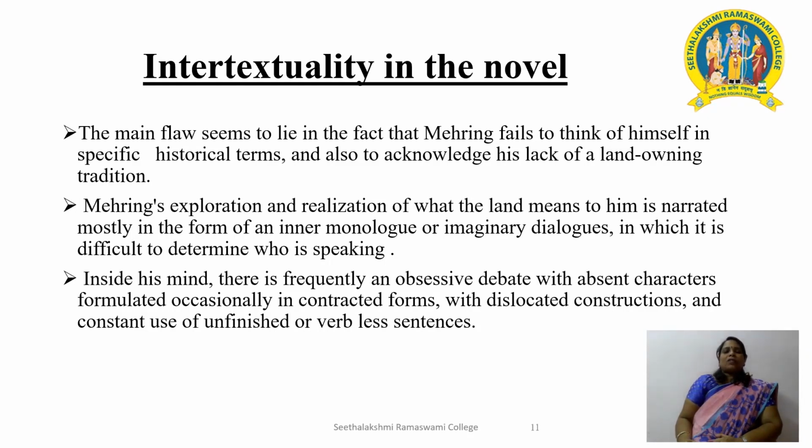So Mehring's exploration and realization of what the land means to him is narrated mostly in the form of an inner monologue or imaginary dialogues in which it is difficult to determine who is speaking. Here, the author is also performing as one of the characters and she wants to explore her intention through Mehring. So Mehring is a white rich man, those adjectives are also given here, and sometimes he is not able to communicate with the people and he starts to speak with himself.